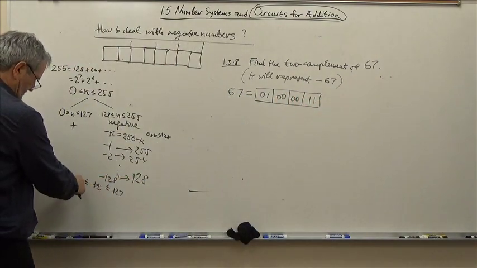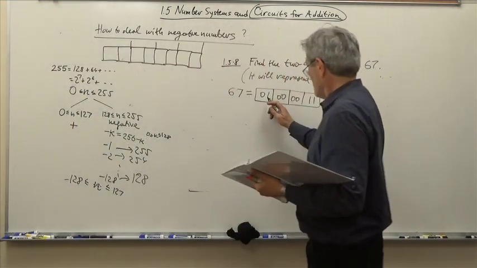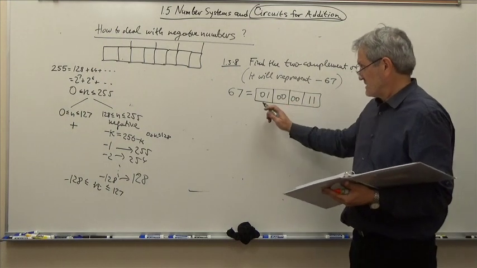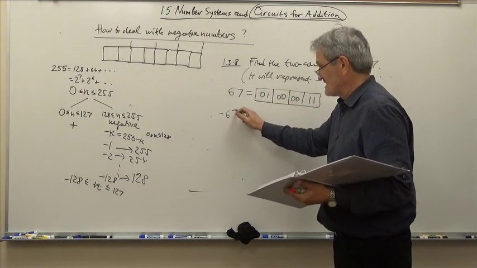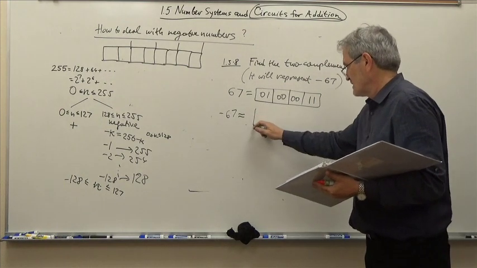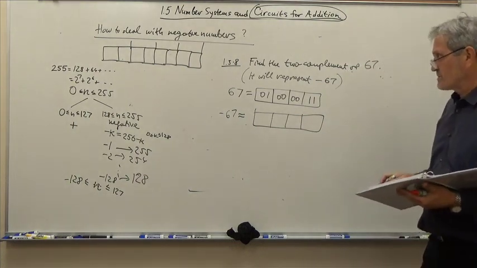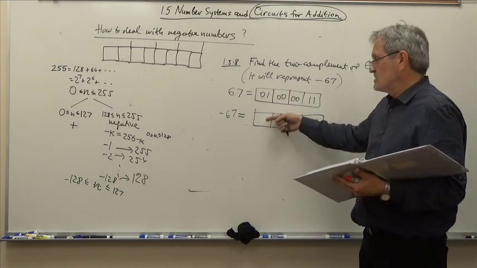And since I'm subtracting from 256, generally what I'm doing is the following. The 2 complement, we do the following. It represents negative 67, it's not equal but it's represented with the following. So when you do the 2 complement, here's what you do, in the way we explained it before. You just switch every digit to the opposite.